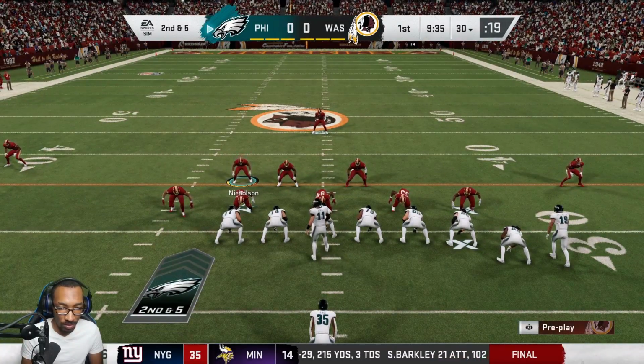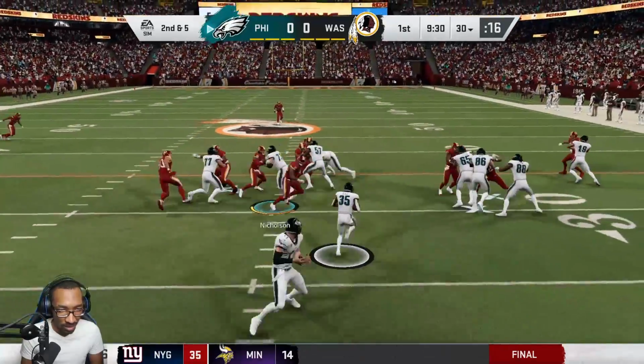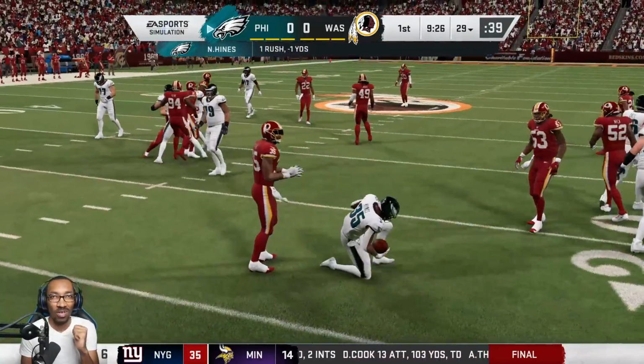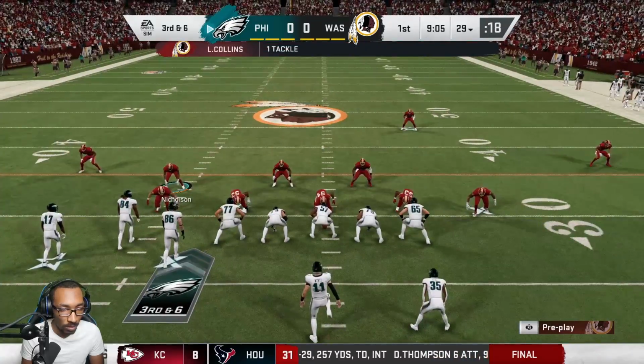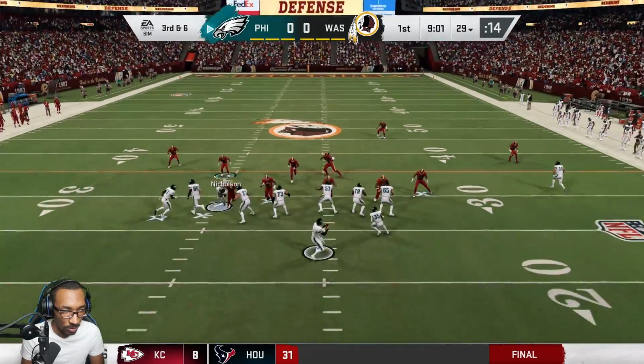All right, we're blitzing with Montae Nicholson, man. If we could get 2 tackles for a loss, 2 sacks. Is that a tackle for a loss right there? There's one. There's one, man. We need another one this game. It's 3rd and 6, though. They have to go to the air. We're trying to get them off the field.